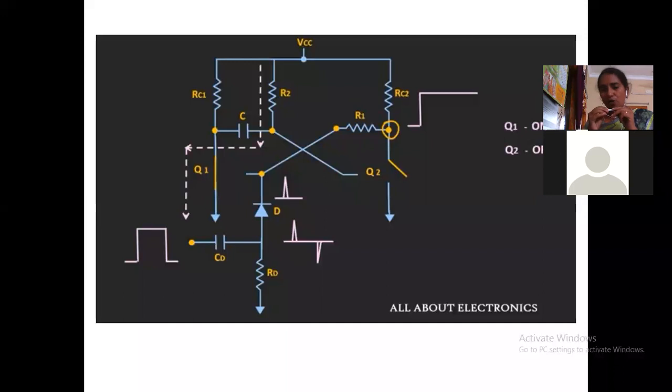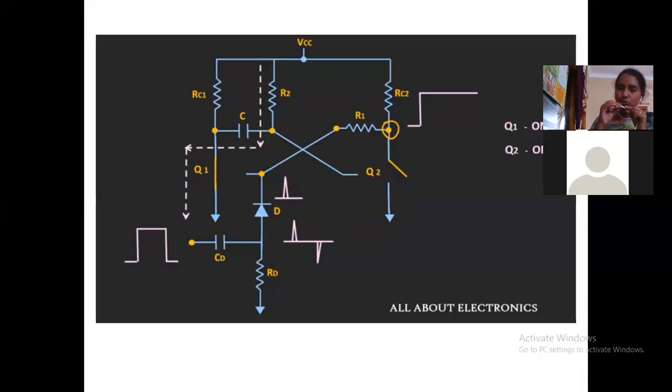In the previous condition, the output voltage is 0. Now the output voltage is VCC because the Q2 transistor is an open circuit, right? Q1 is a short circuit, so the capacitor is charging in the reverse direction. The current flows from VCC through R2, through the capacitor and transistor Q1. So the capacitor charges from minus VCC toward the maximum value of VCC.